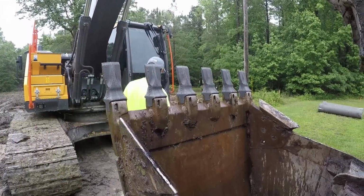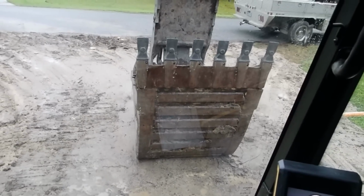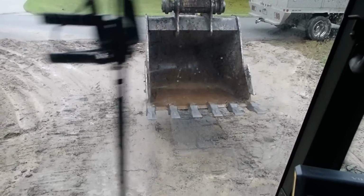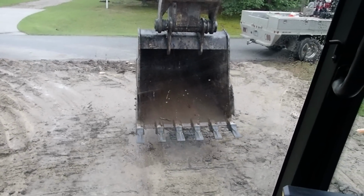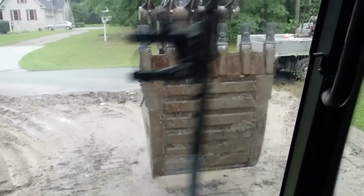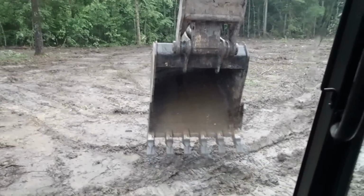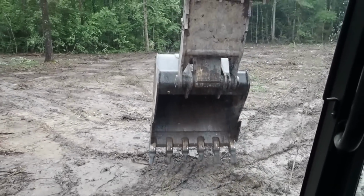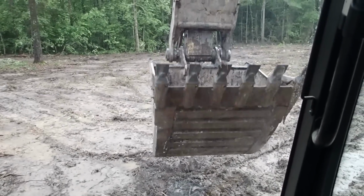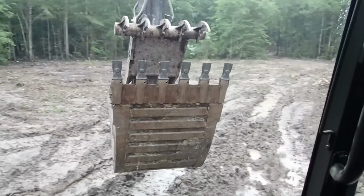All right. I'm excited about my new teethies. Look at that. That's gonna work out good. Feels like a brand new machine now. Be able to do some raking. I like it. Alright, we just need to quit raining because this house lot is a swamp.